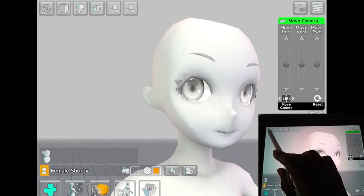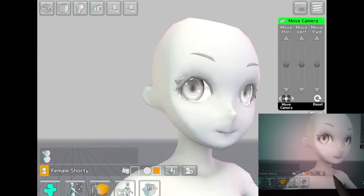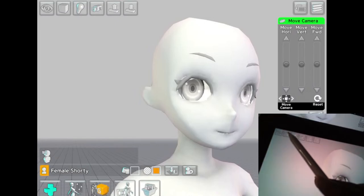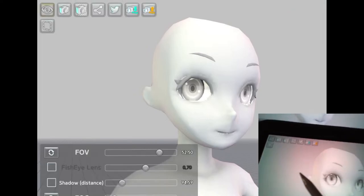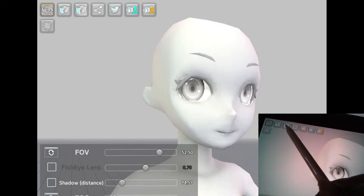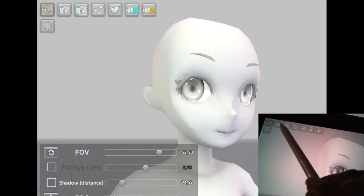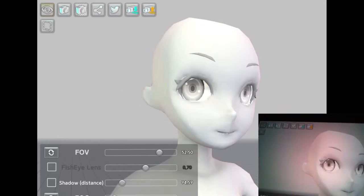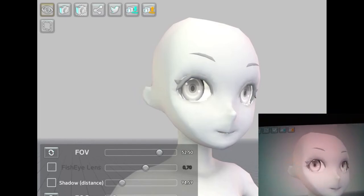I'm going to go to the, if you can see what my pen is doing. Let's see if I can zoom it in. There we go. It's the eyeball right here in the corner. Hit that. And then right here, the third symbol in is just the camera without a background. You've got this one solid that will capture everything in the back. If you don't want that, just hit that one. I got a screen capture and it'll end up in my pictures. Okay, so let's go ahead and hop out of this.